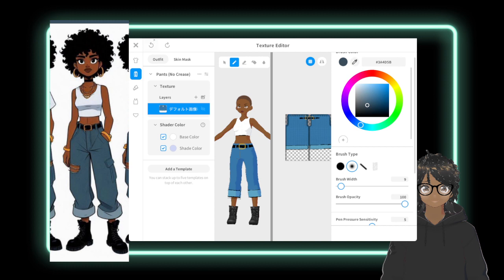I think that might be the right color, but it's too, like, pronounced.